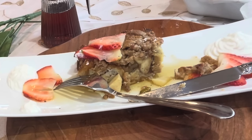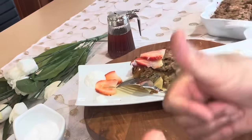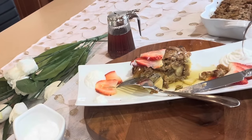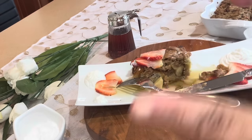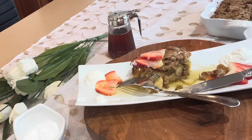Just throw the toppings, guys. Crunchy. Cinnamon with that brown sugar flavor. Woo! Bon appetit, guys. I need to go have a seat and finish this meal. This is my brunch for the day.